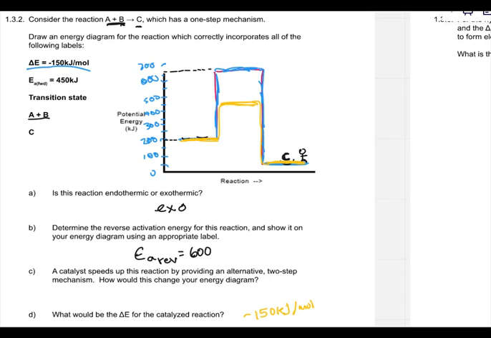Fair enough. Generally on our tests, in case you're worried about this and the numbers that I made up, we don't generally get you to draw one of these because there are an infinite number of answers and that's a nuisance to mark. So much more likely we will give you a drawn diagram and ask you questions about it. We'll say, is this endo or exo? What's the delta H? What's the reverse activation energy? What would a catalyst do to this? Or which of the following could be the catalyzed energy diagram?